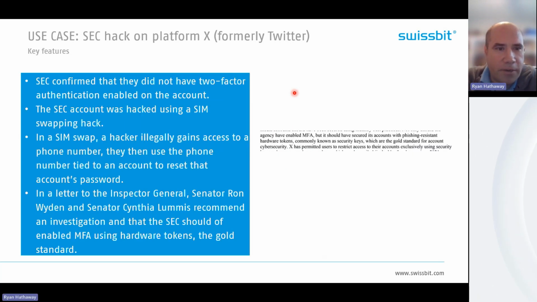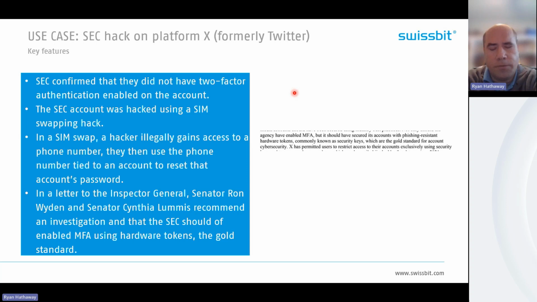So how is this particular hack done? And this is becoming a more common method of hacking, right? Hackers are looking for different access points, and one way to do that is what's called the SIM swap. If you're old enough like me, you remember physical SIMs. Physical SIMs are really gone by the wayside, but in a SIM swap, a hacker illegally gains access to a phone number. They do a SIM hack, and a lot of times our phones are constantly connected to the internet. It's a fairly easy thing for a hacker to gain access to your phone number.